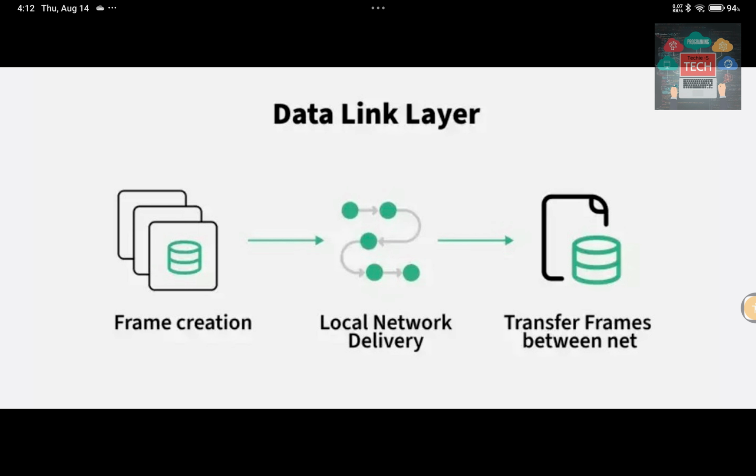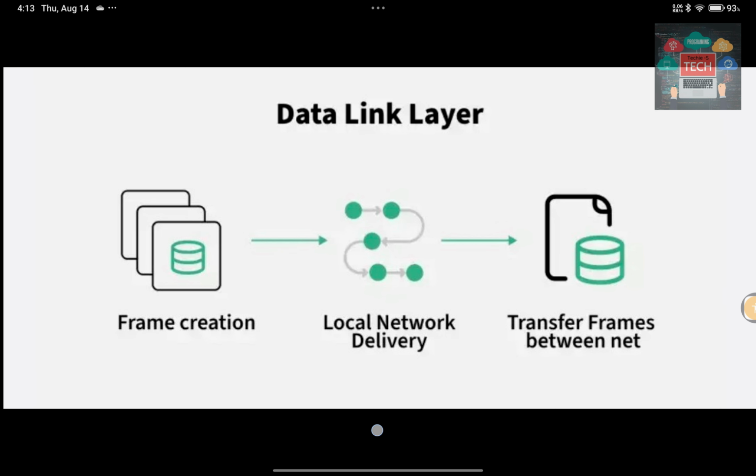Generally the data link layer's responsibility is to transport the data in the proper way, without any interruption and error free. This is the main function of the data link layer. I hope you understood. The MAC address plays a crucial role. We will understand two things, the MAC address and binary language, in our next session.